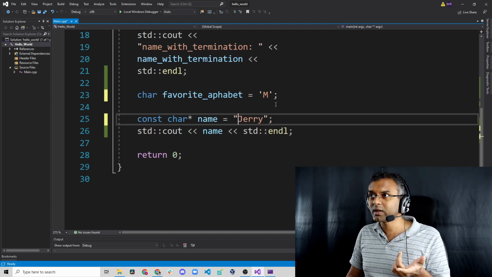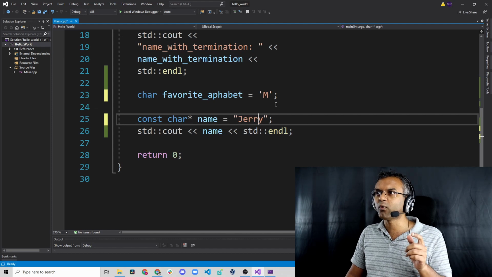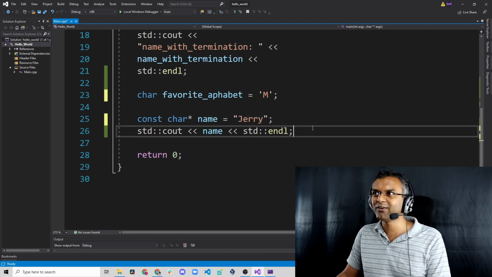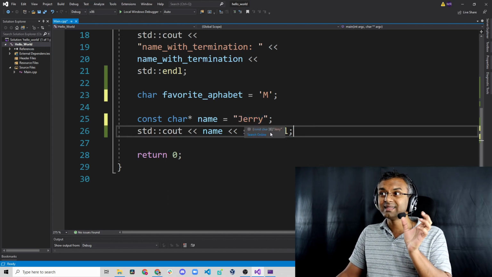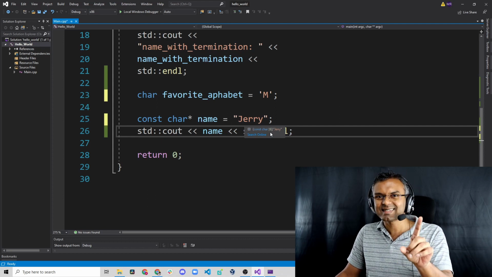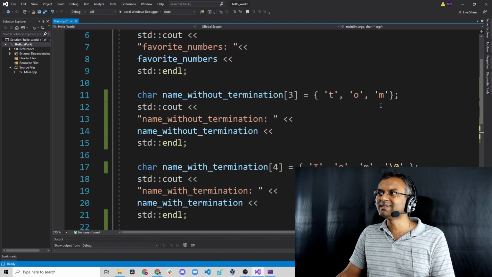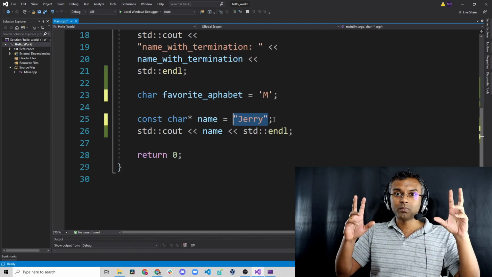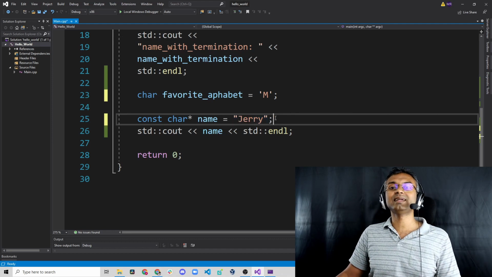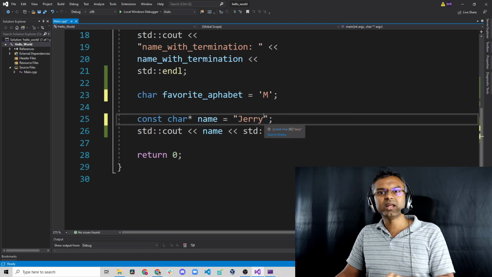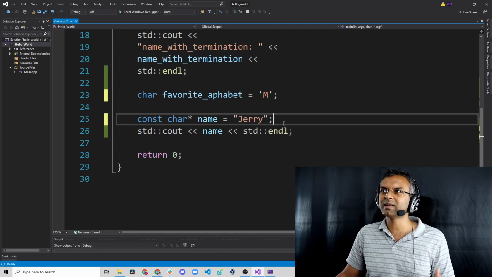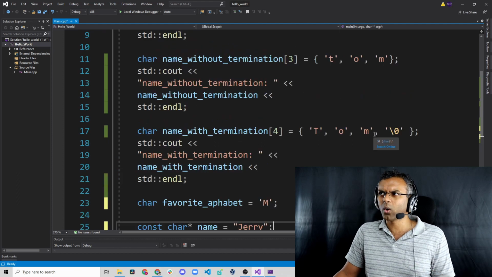But actually, when you look at it, you only have 1, 2, 3, 4, 5. There are only 5 characters here, but when you hover on top of it, it's saying this particular const char array has 6 elements, the 6th element being the termination character. So when you enclose a string of characters within double quotes, it automatically adds the termination character as the last character for you. It happens automatically as a convenience method, because this is used all the time, right?